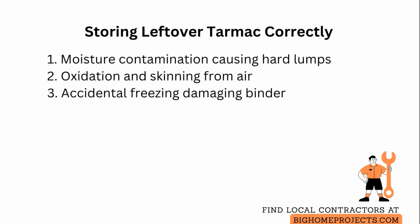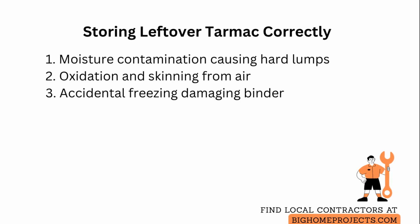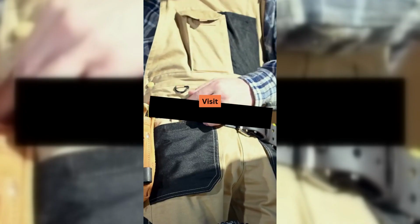A third concern is accidental freezing, which makes the binder separate and weak. Prevent this by storing inside heated sheds or garages when possible, and using frozen material only if a full homogeneous mix is achieved after thawing and it passes a small test patch.